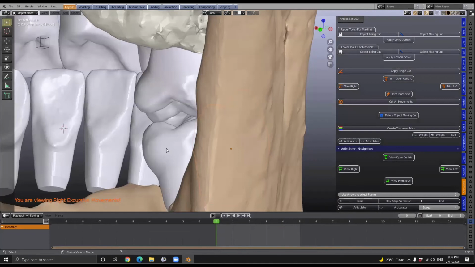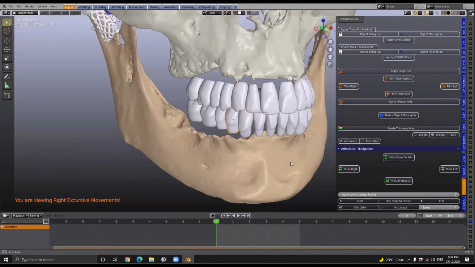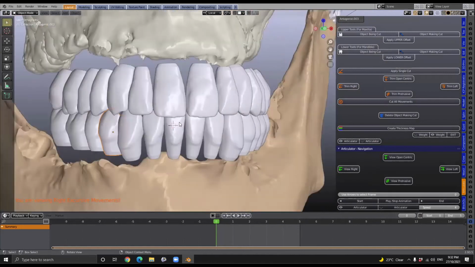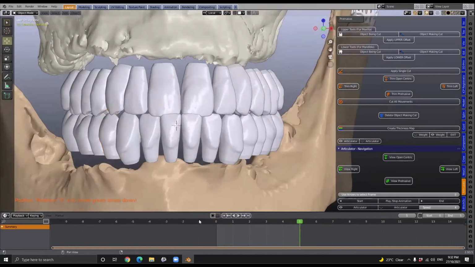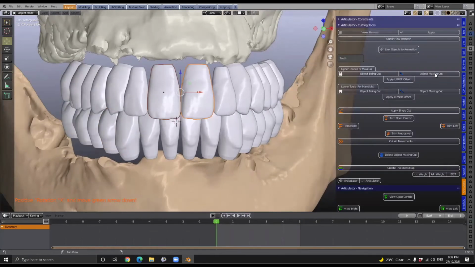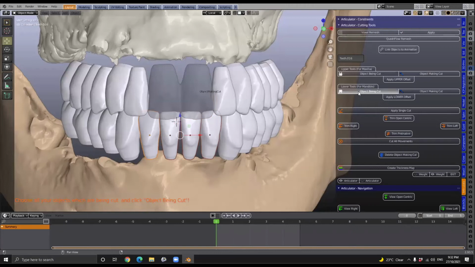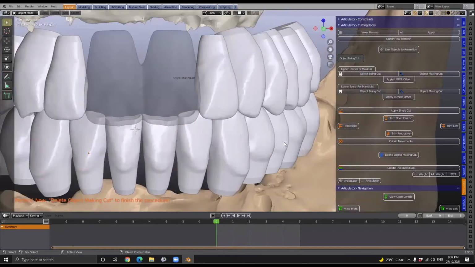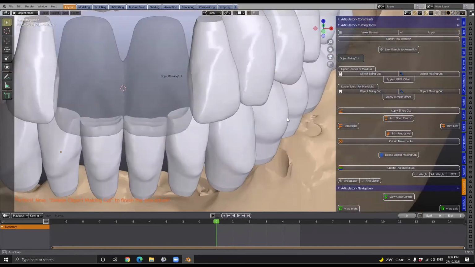Okay, so I'll do one more trimming on the lower front incisors because I've especially lowered. Actually, let's cut the lower teeth. Let's see what happens. So these become the object making the cut. And we're going to apply the offset. And I'm going to take these 4 teeth, and these are the objects being cut. Okay, let's have a look and see what happens. Cut all movements. And here we go. We've got a nice, beautiful cut in the excursive movements.